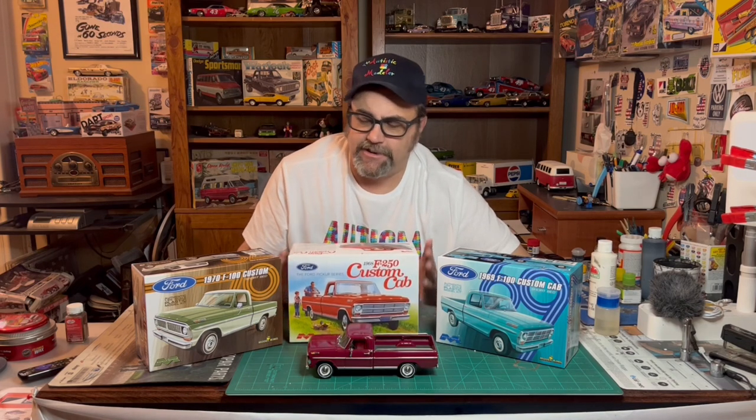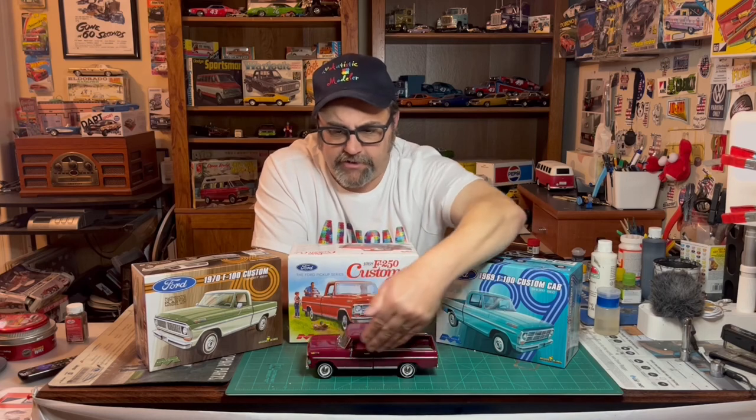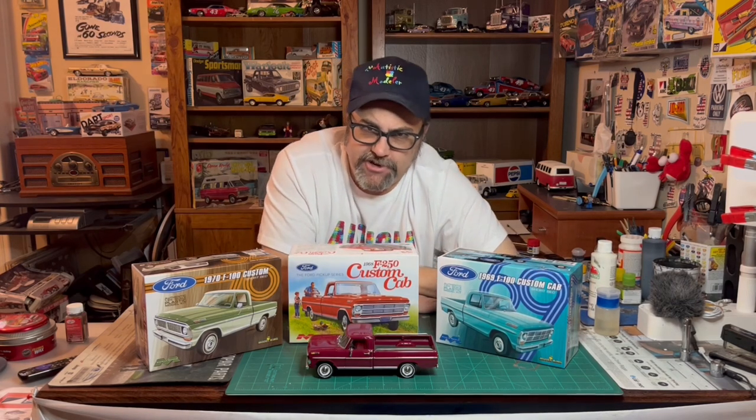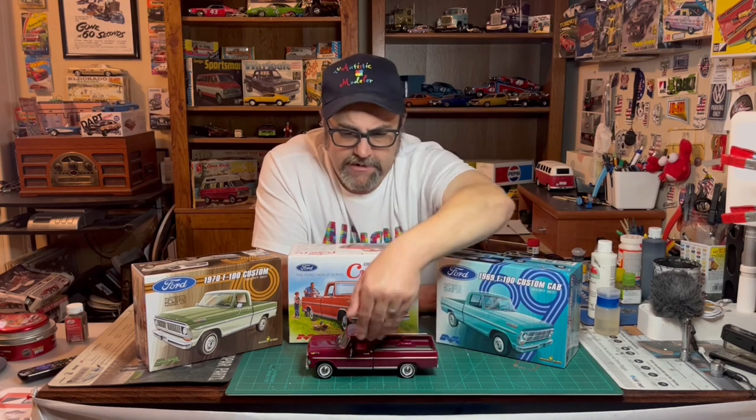This is a great kit. These are all great kits. Here's one I just finished. I combined a short bed truck and then the 71 that was in previous issue, long bed and six cylinder. So I made a 68 Ford Ranger long bed with a six cylinder. It's not a variation of the Moebius brand, but with combination of anything here, you can make pretty much any version you want. So let's go ahead and look them over, shall we?